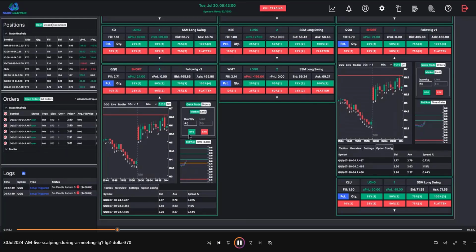Okay, so the question is, we got a 3. Is it going to continue down or is it going to reverse? Okay, so we just hit a target. You see that we have some realized P&L, profit and loss. And so this is down to 3 and this is down to 1. So this one hit 2 targets. This took $10 and then $20. This one did not. So this one only took $10. And because this one traded with 4, it has 3 left. This one only has 1 left.